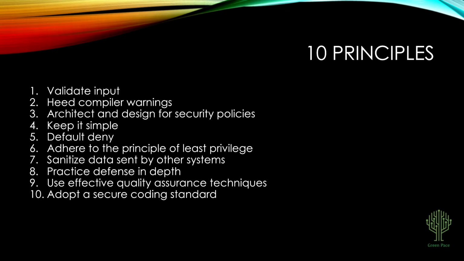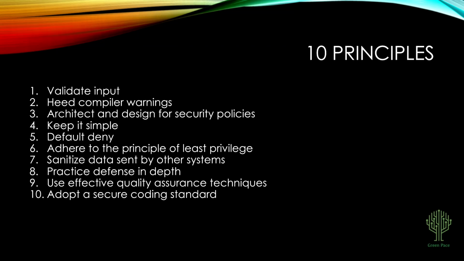Principle 8 is adopt a zero-trust architecture. Create modular systems that don't depend on the safety of each other. Each module should be safe in and of itself. If one module is breached, the next module checks data sent and identifies the erroneous data. This ties closely with the next principle. Principle 9 is practice defense in depth. Implement multiple layers of security. Security policies should be implemented at every level of an organization, including physical, network, and software.